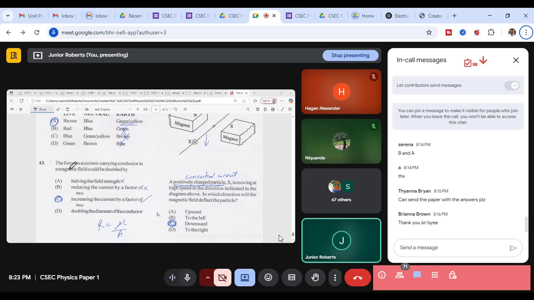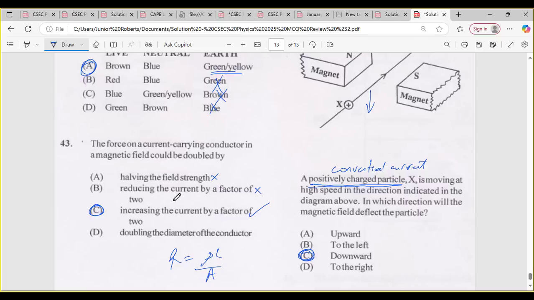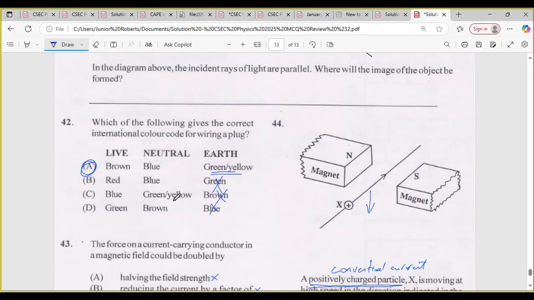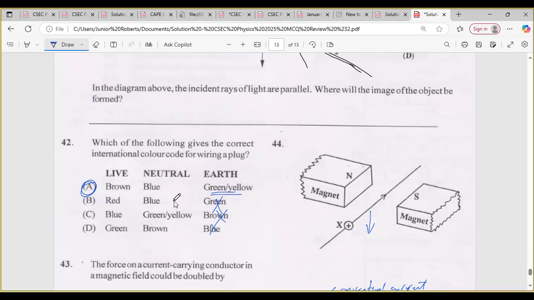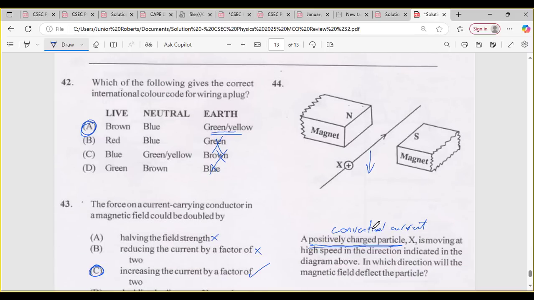So those are the questions. Hopefully. So explain how it goes downward again, please. Right, so again, we use Fleming's left-hand rule. So if you take your left hand, your 3 fingers must be at right angles. So you want to have your thumb up like that, index finger out like that, and your second finger like that. So this is the force for the thumb, this is the field, and this is the conventional current.